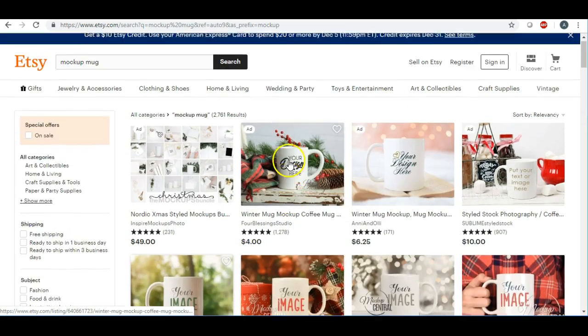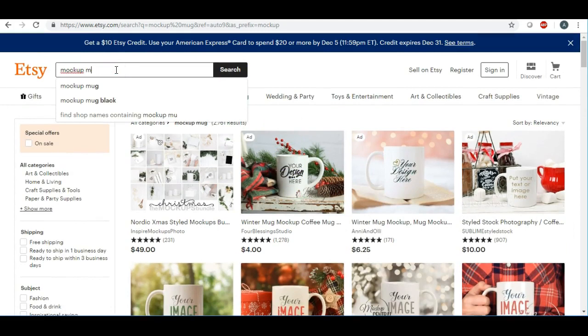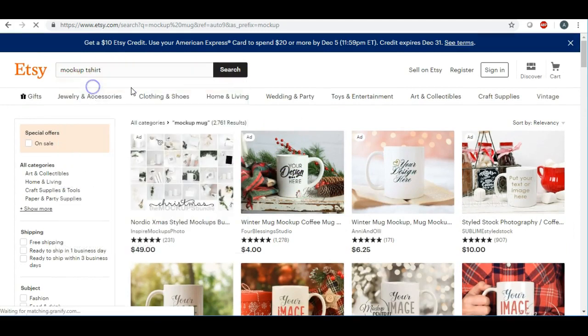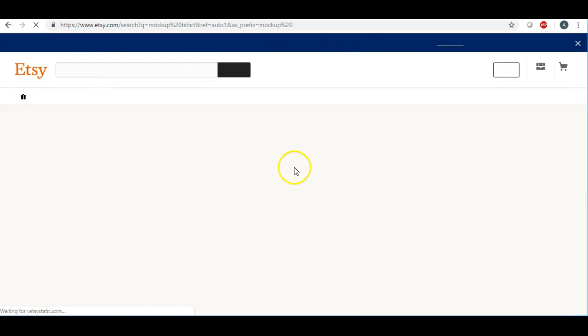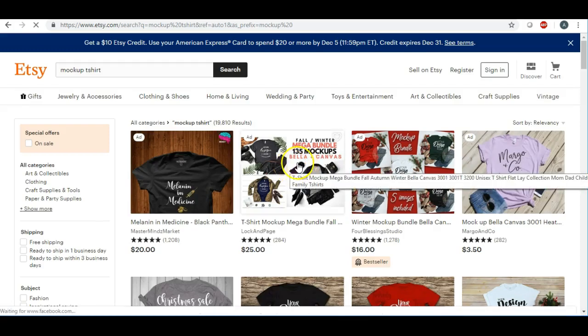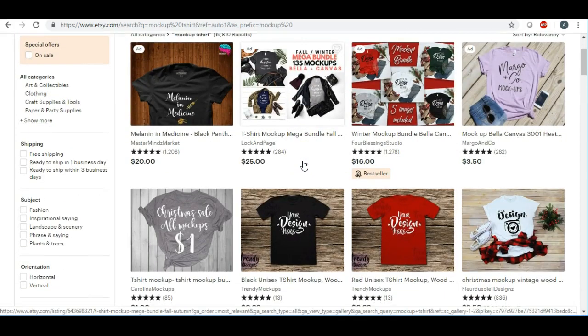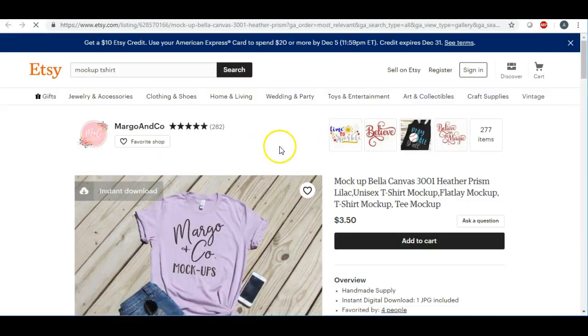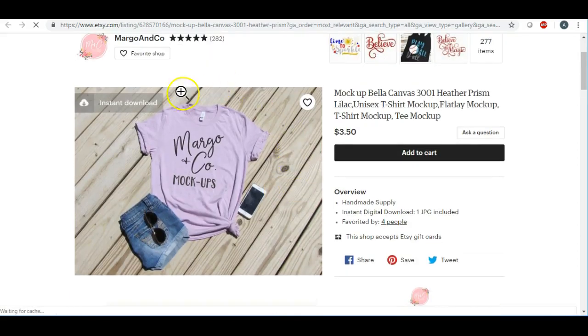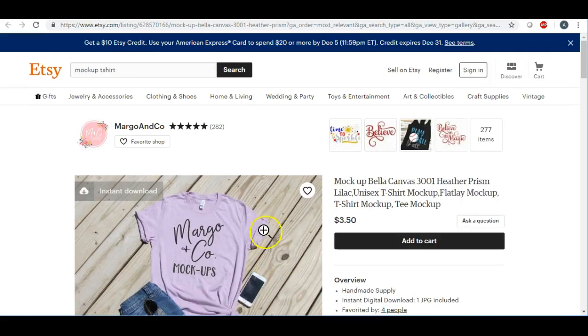So let me just pull up one more thing here. Let's do mock-up t-shirt. This is another thing that you can do, and you can take these seasonally. So, for example, I see this one right here. This is focused more on summer. It looks like they have this on a background of some sort that looks like a deck, or it could possibly be their deck, and they have a pair of shorts and sunglasses. So this is just things that you can do.